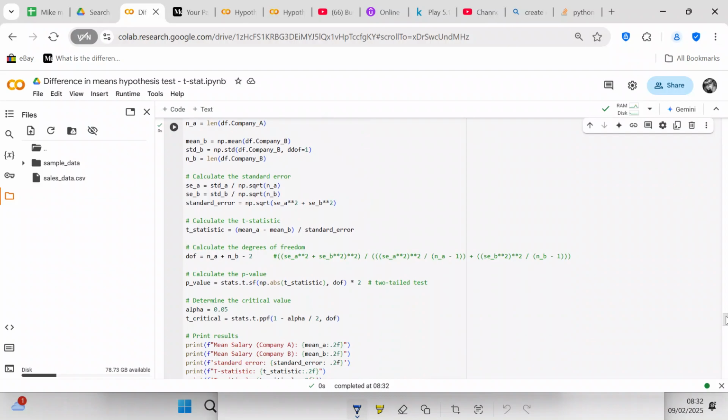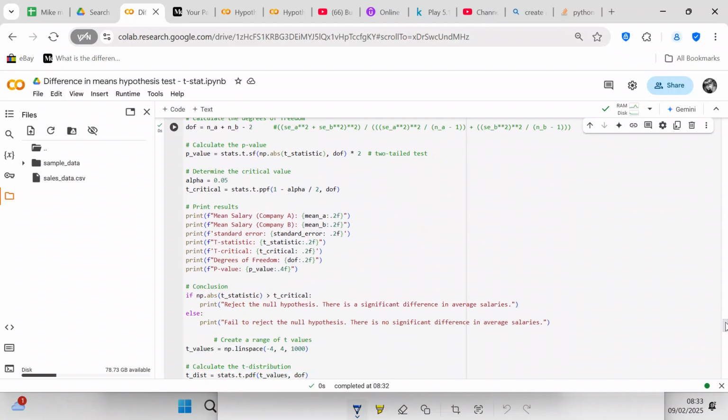And I looked on the internet because I took all of this code and then I put it in Excel as well, although I'm not going to make a video on it at this point. But the degree of freedom for what I put in Excel was different from the degree of freedom that you would have had in Python. So I looked on the internet, and the internet said that a degree of freedom can be NA plus NB minus 2. So not 98, because it would be 100 plus 100 minus 2, which is 198. So I just used that degree of freedom because it was simpler.